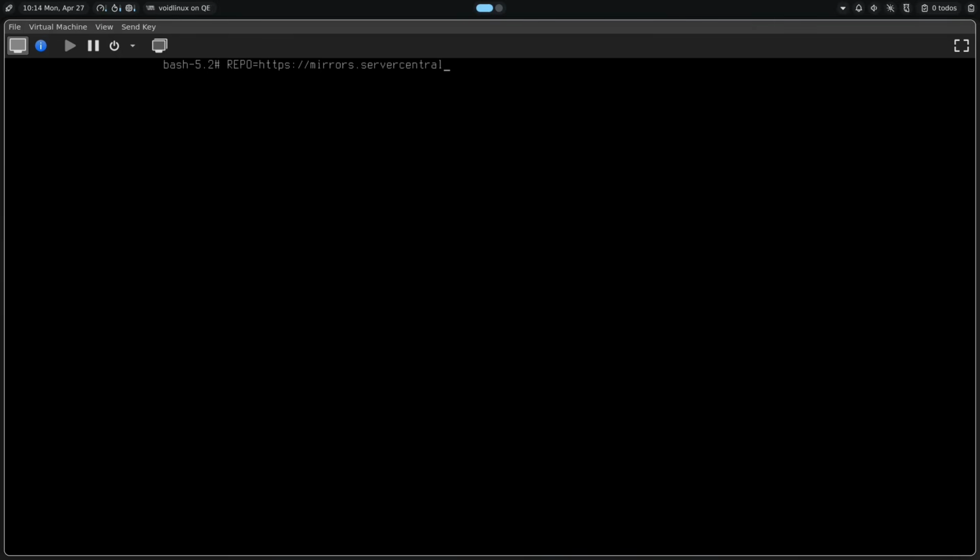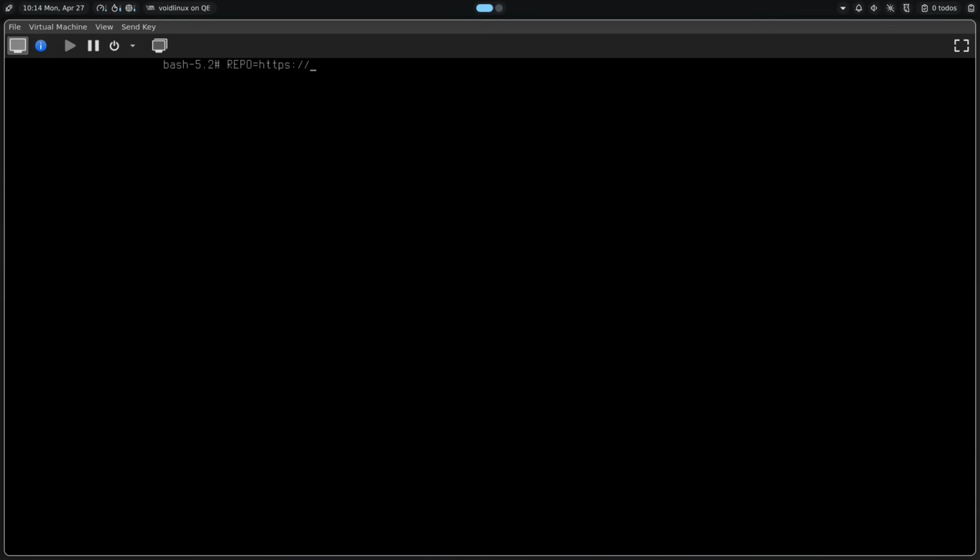I want to look at something. Let's use a different mirror for this install than I did for the last one, because if I recall correctly, the last time I did my install, I had to change my mirror.